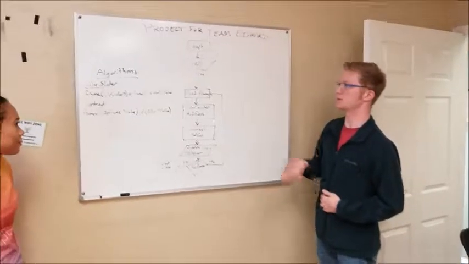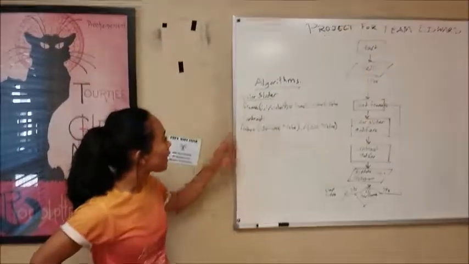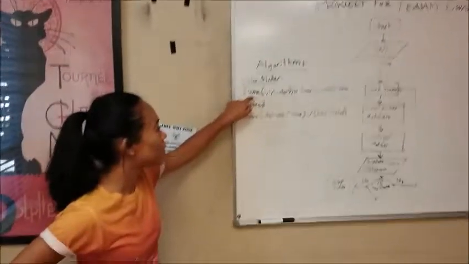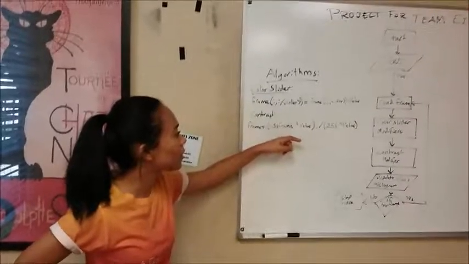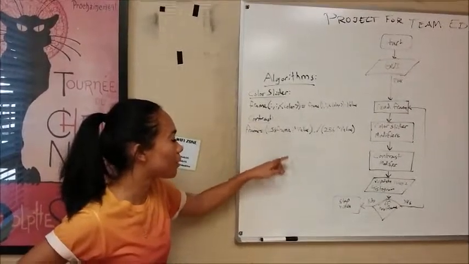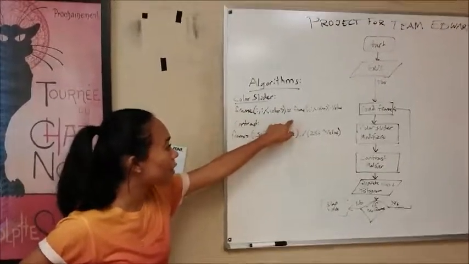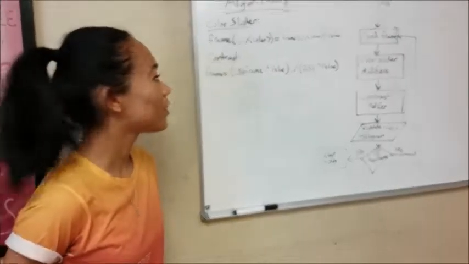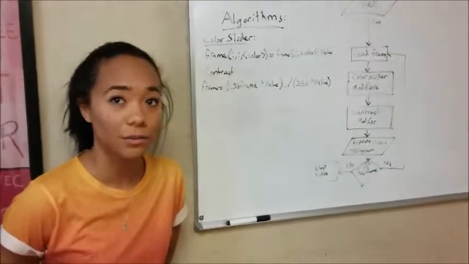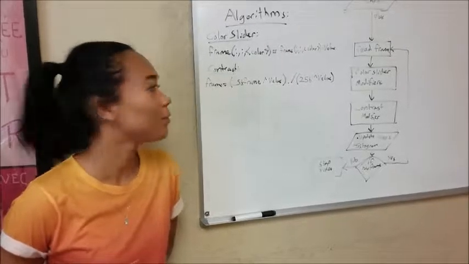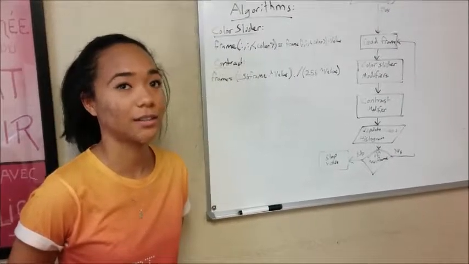So Erica can explain to us the algorithms that are used for the color slider and contrast. Okay, for the color slider, it will read the frame in the video and the RGB values in it, and to adjust the sliders, you'll move them. It goes from 0 to 1. If you move the slider, it adjusts the value at that frame. And the contrast function is an exponential function which redistributes the RGB values from 0 to 250, which will either increase or decrease the contrast of the video.